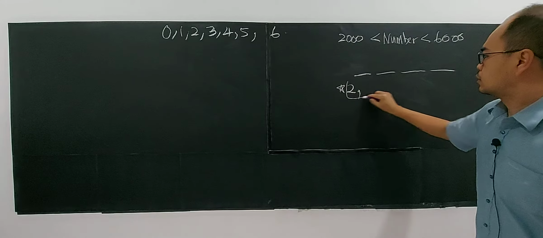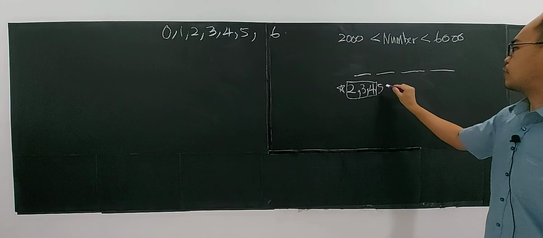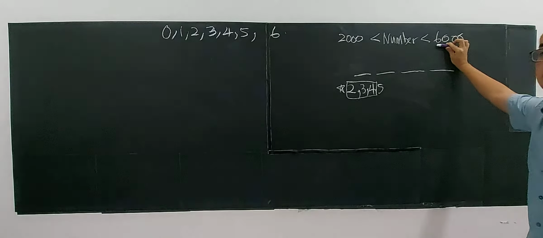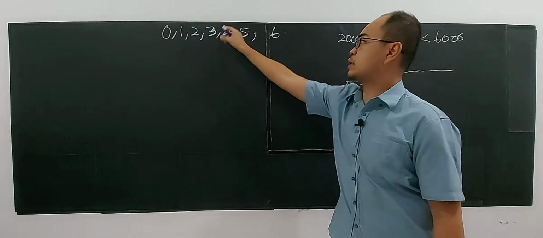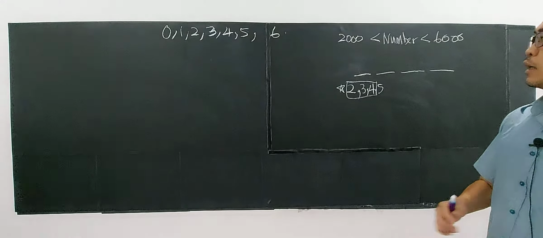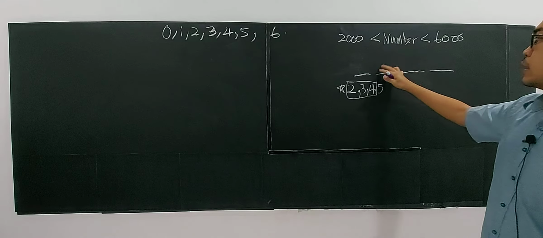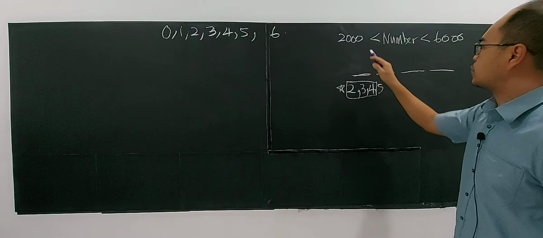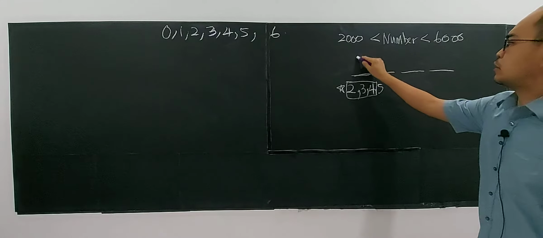I'm talking about the first digit here. So it can be 2, can be 3, can be 4, can be 5. Can it be 6? Try to pause and think. Can it be 6? Definitely cannot. If you choose 6 as your first digit, whatever numbers you put inside here will definitely be greater than 6,000, right? Even if you arrange the others, and they cannot repeat, it's definitely more than 6,000. So never mind, keep it simple. The first digit can be 2, 3, 4, or 5, because once you choose 2, it is greater than 2,000. So you have 4 choices, okay?